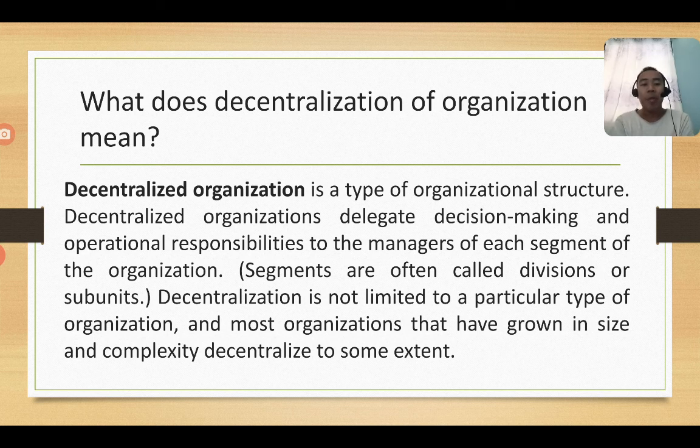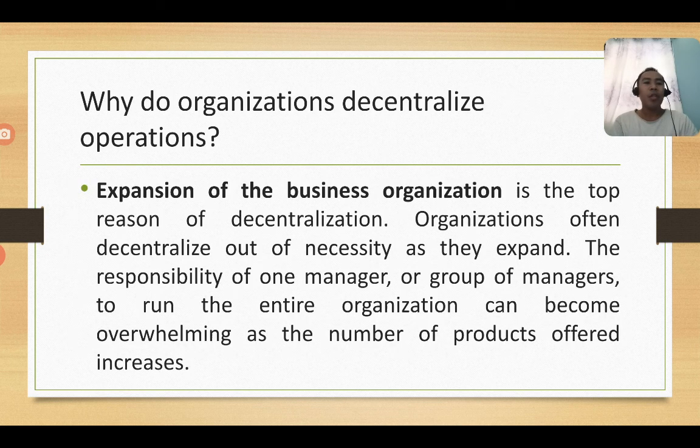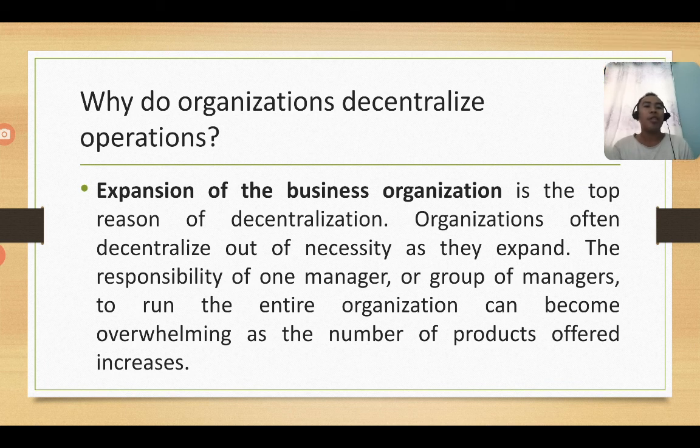Decentralization is not limited to a particular type of organization, and most organizations that have grown in size and complexity decentralize to some extent. So when we say decentralized organization, this organization is divided into subunits or segments. And these subdivisions or segments have their own managers. And these managers are responsible for decision making in some levels.